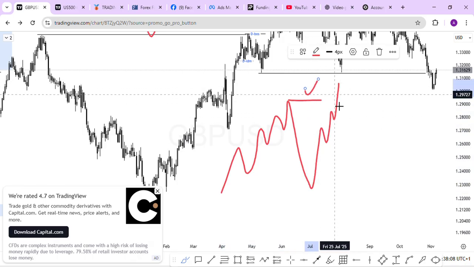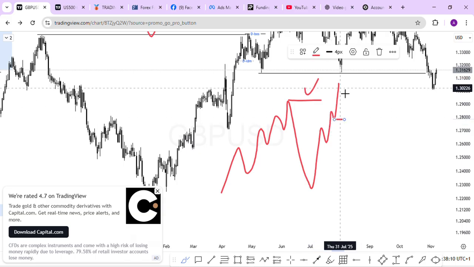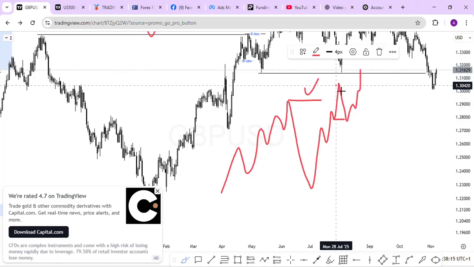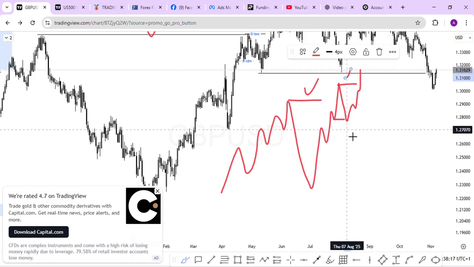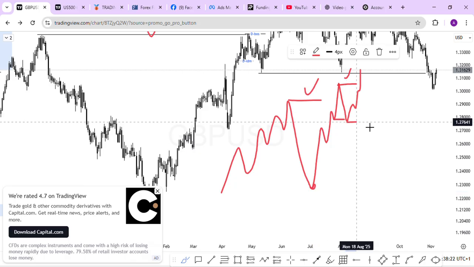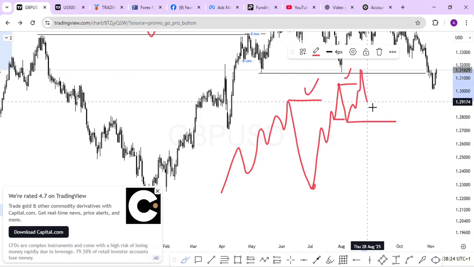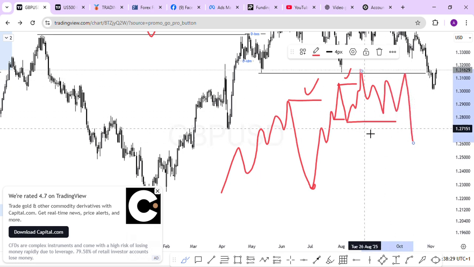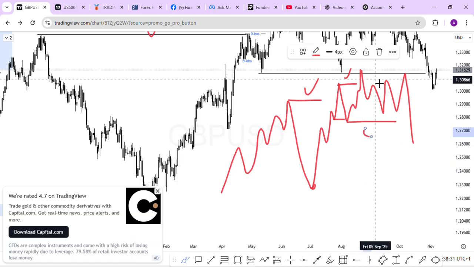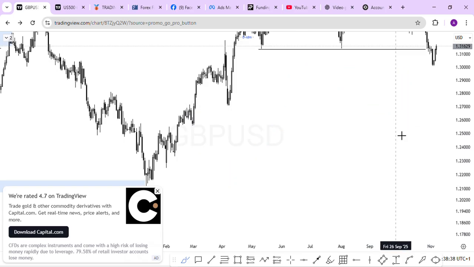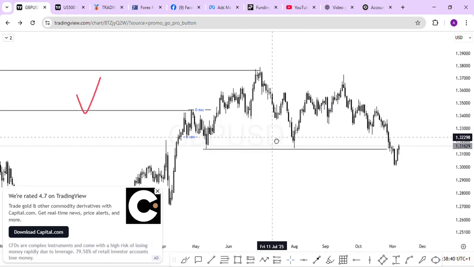Then anything that makes the market come below here, respond, mitigate this level and break the structure like this, it means that this low is not valid again. This is going to be our new low. So our trading range will be from here. So anything that makes the market break this low, we have change of character. That's just what I'm trying to explain, and that's what plays out here in this GU scenario.